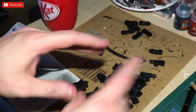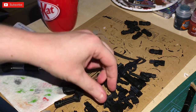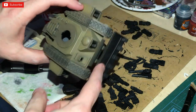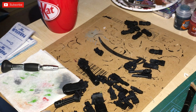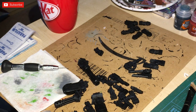What I'm going to do is start masking off certain things. On the tanks, we're going to airbrush some silver before we hand paint some silver. So the bits that need airbrushing, like bigger weapons such as that and that, are going to get airbrushed. The tanks, the ones with the bulldozer blades at the front, those blades are going to get masked off up here, and they're going to get airbrushed. We're going to leave the tracks for now, and then everything else is going to get hand painted silver. I'm actually using a really old Boltgun Metal, but I think it's Leadbelcher that you can use at the moment, or any darkish silver that you've got in your set.